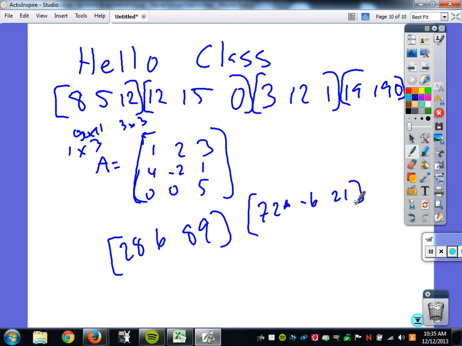Yes. So this is the code that you would send to your friend. Obviously, you're going to have 4 sets of them, right? Does that make sense to everybody? Oh, did I not explain it? So it's just timesing now, row by column. So 8 times 1 is 8, 5 times 4 is 20, 12 times 0 is 0, 8 plus 20 is... You get what I'm saying by that? Okay, and I just took that to all 3 columns. Okay, so then you send your friend this message.